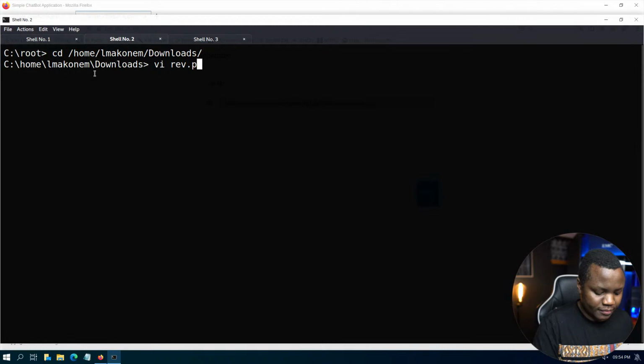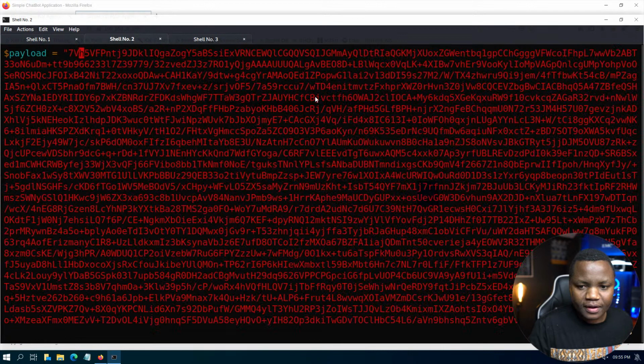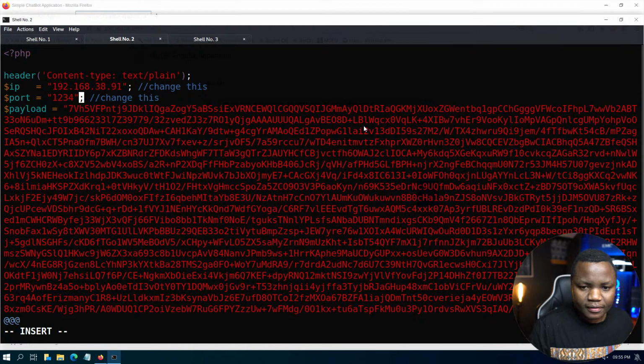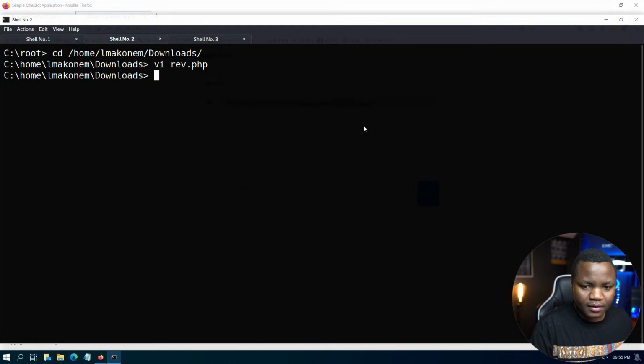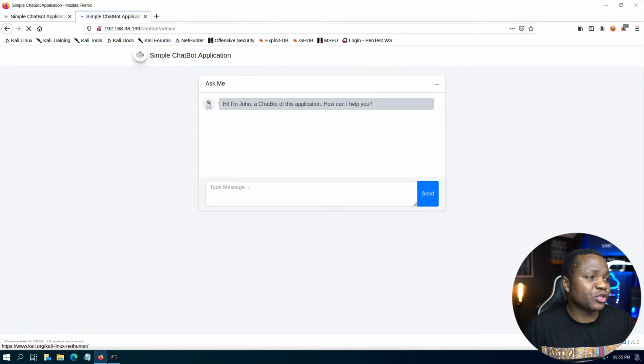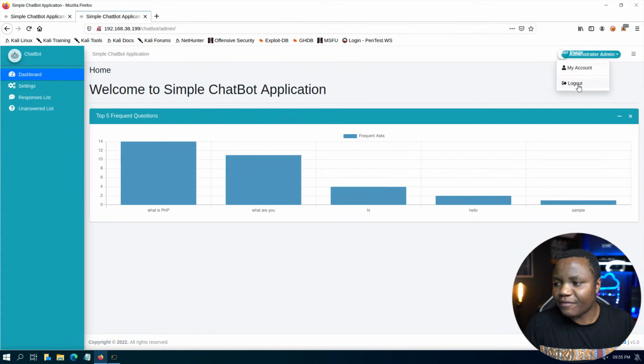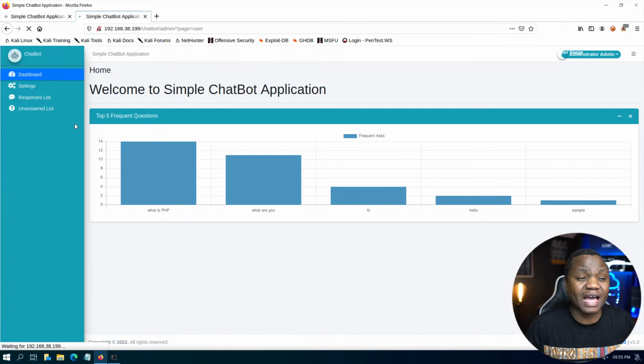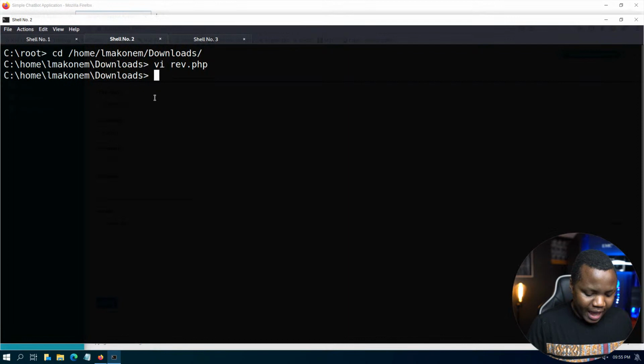You see? All right. Now let's do it again. This time we should actually get a reverse shell on our real port. You know, if I were smarter, I would have even changed the name of the file, given that this thing is probably going to let me upload the same file with the same name.